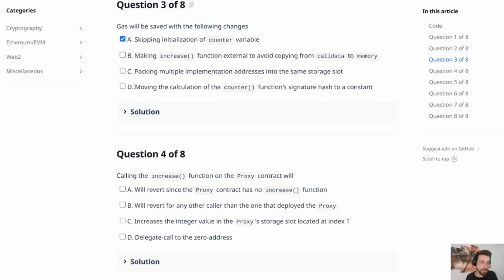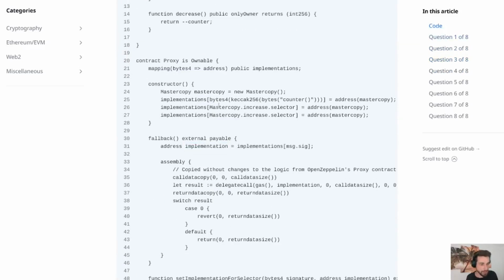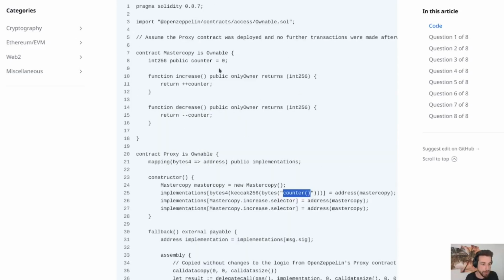Then we have D, moving the calculation of the counter function's signature hash to a constant. So we have here in the constructor, we are calculating the function signature of the counter function. The counter function is basically the function that is automatically added by Solidity to access this public storage variable.